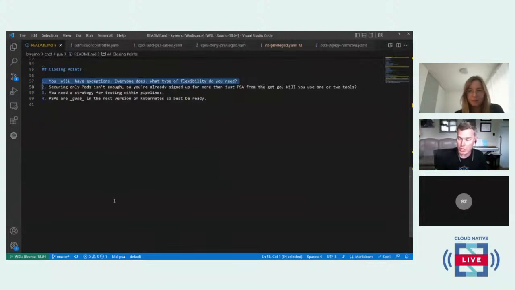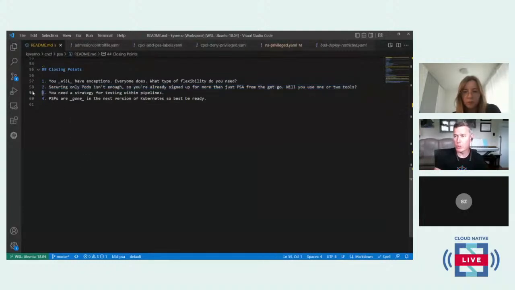However, you will have to create that admission configuration file. Securing pods isn't enough. So right out of the gate, you're signed up for more than just PSA. So do you want to use one or do you want to use two tools? Just keeping in mind that you've solved for pods, and that's a great and necessary first step, and everybody should do things like enforce the baseline. But you've got to think longer about what other things are happening in my environment. Where are we? How do we operate? Who's using it? What are they permitted to do? You probably need more than just pods. And so PSA can be that for pods, and you can choose something else for not pods.